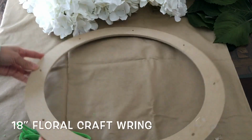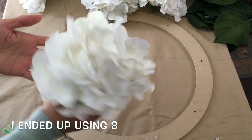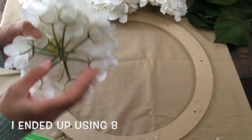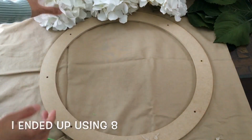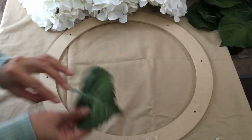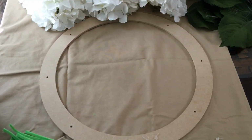First, you need an 18-inch floral craft ring. I picked this up at Michael's. 9 of these hydrangea stem flowers. So I just cut off the stem. So we're just going to be using the flowers. I saved the leaves. We'll be putting this on after we put the flowers on.